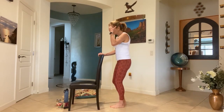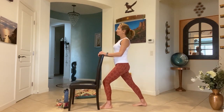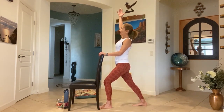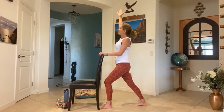All right, after all that, I need a little stretch. I'm gonna put my left foot forward, I'm gonna take my right foot back and press my heel down. My chest is up. Good, I'm gonna take my right arm up. I'm gonna reach over. Now if you want, you can look up towards your fingers, get a little more stretch. And then come back to center.